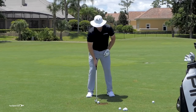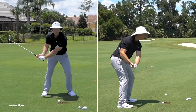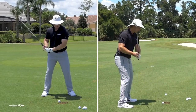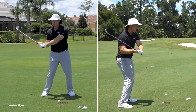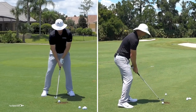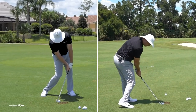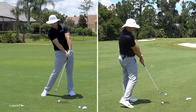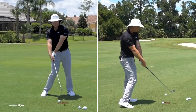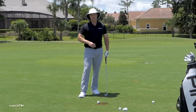What most players get wrong is that when they're hitting this iron shot, they tend to let their hips come forward and their upper body comes up and back. All of a sudden, if I was to have this covered motion with forward shaft lean, I couldn't reach the golf ball. If I was covered, I'd be here. But if I stand up out of my posture, I can't reach the golf ball. So what do I do to solve this problem? I start to flip and scoop, which creates all that bad contact.